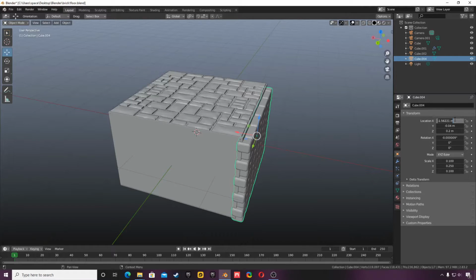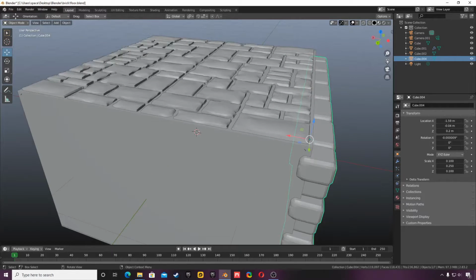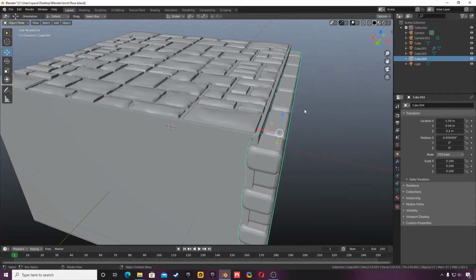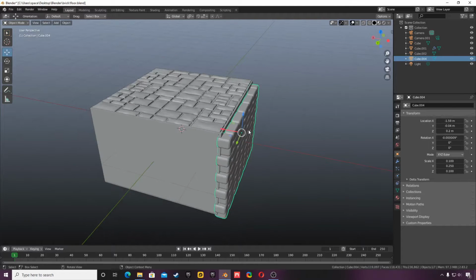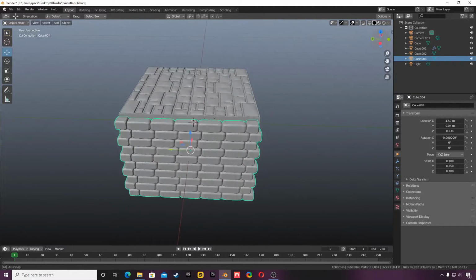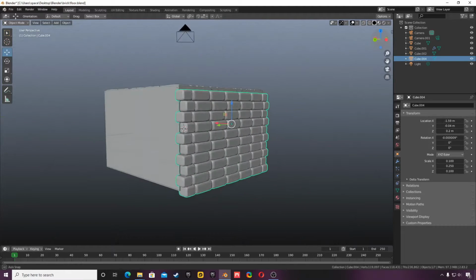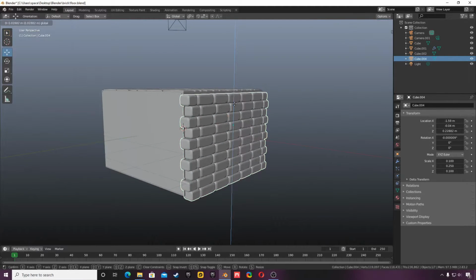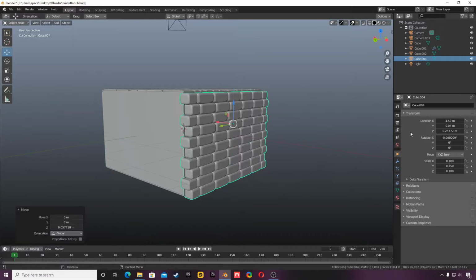I already know I'm going to put this at negative 1.59. But just line it up how you want to line it up. And put it up as far as you want it up. 0.26 would probably be fine.